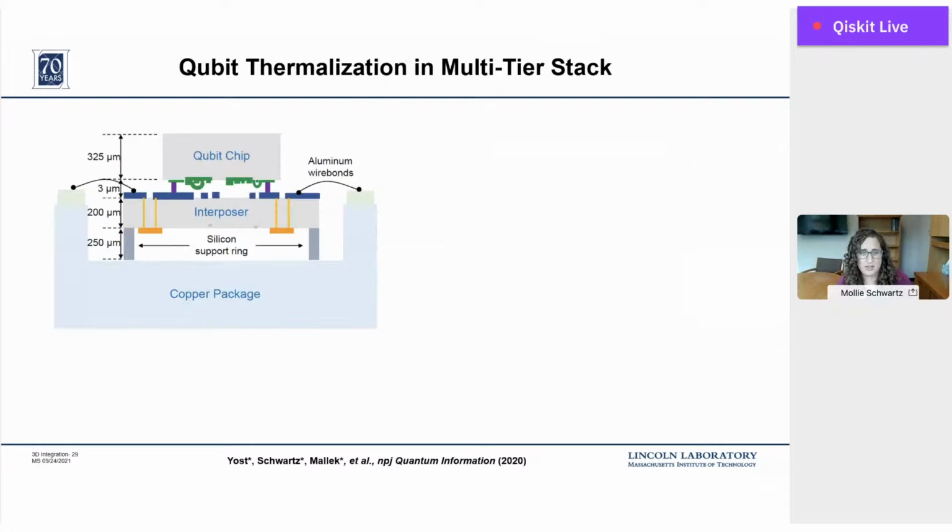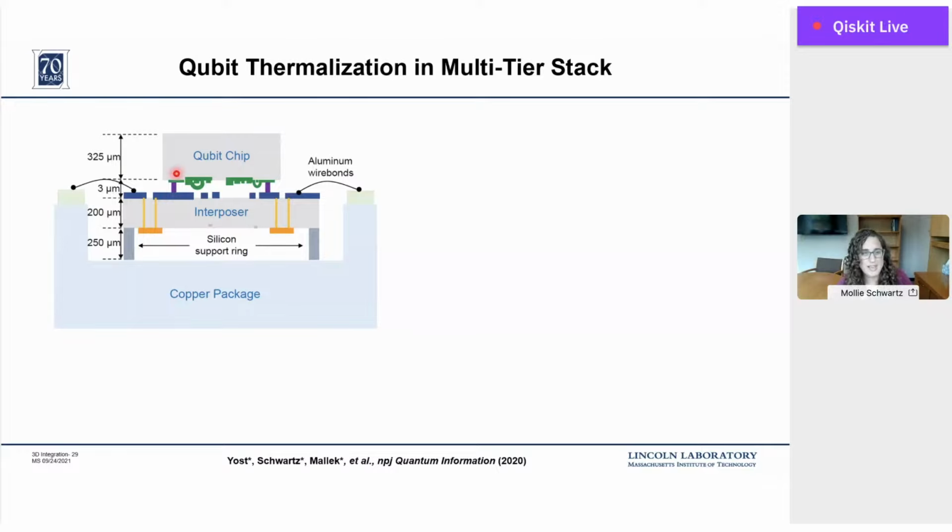Now, the fact that we can do high fidelity readout also enables us to ask a very important question about the 3-stack, which is, can we make the qubits cold enough through the 3-stack? And this turns out to be a non-trivial question, because if you look very carefully at the way the qubit chip is connected to a thermal sink in this system, we essentially have gold bond pads on our copper package, that's the thermal sink, but we're going through aluminum wire bonds, which are superconducting, up and down through the interposer tier, all on superconducting lengths again. Then we go through indium bump bonds, which are very low loss.